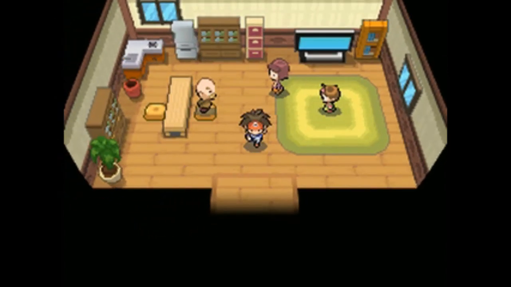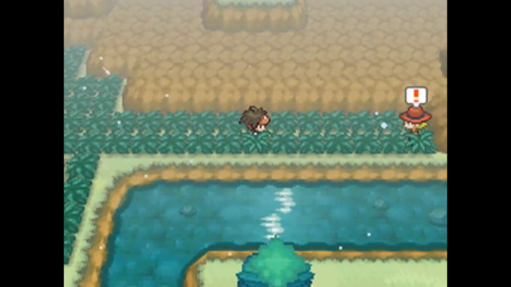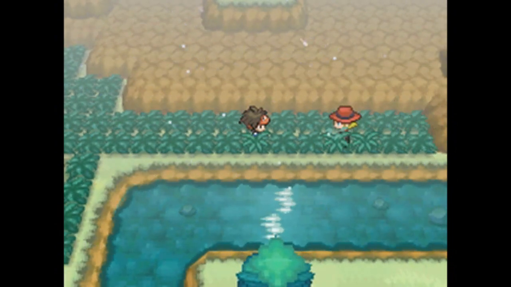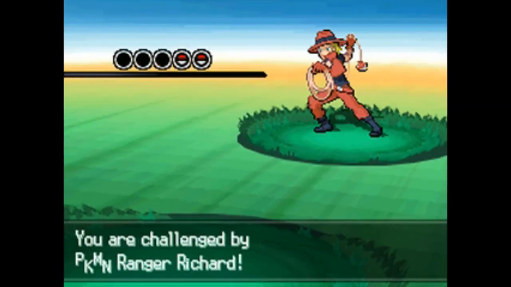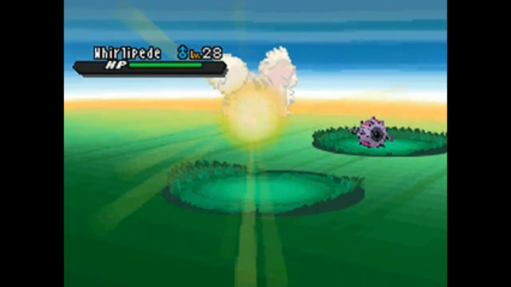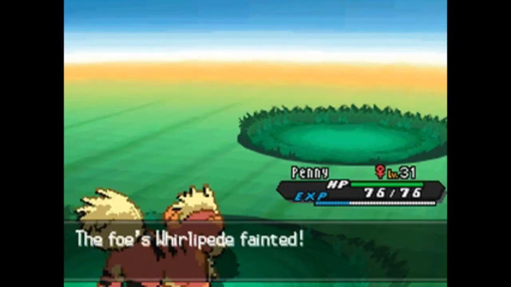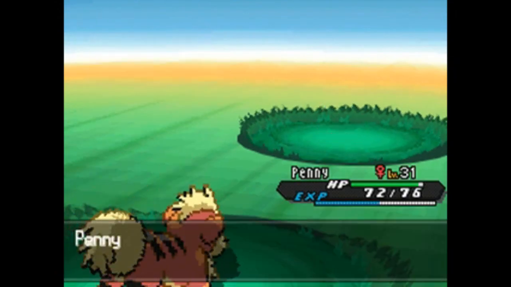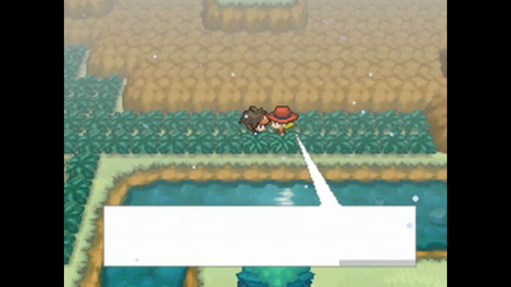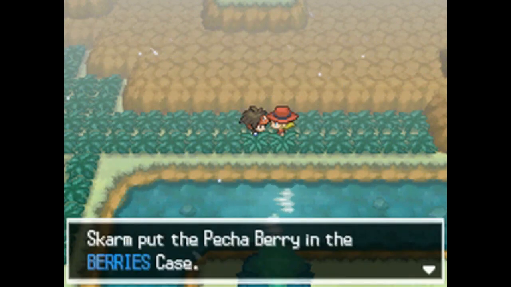And there's one last battle we could fight on this route. It is over to the right of here in the thicker grass, and it is a ranger. And he'll give you a Pecha Berry for your troubles. And that wraps up Route 6.